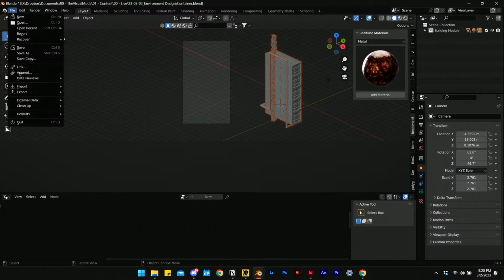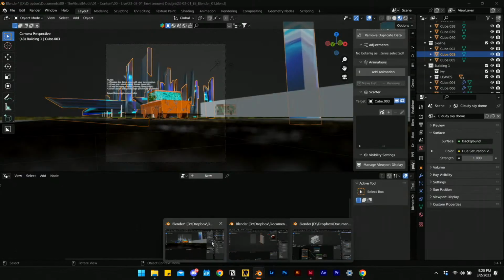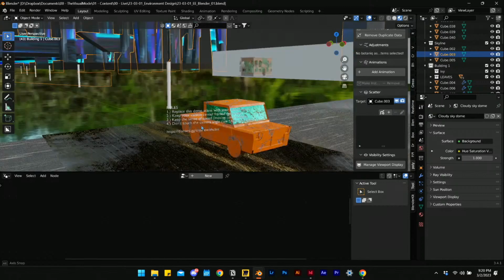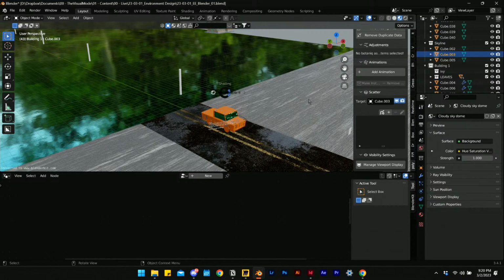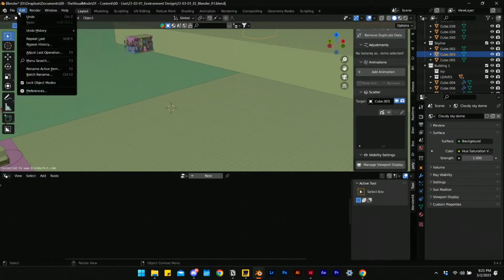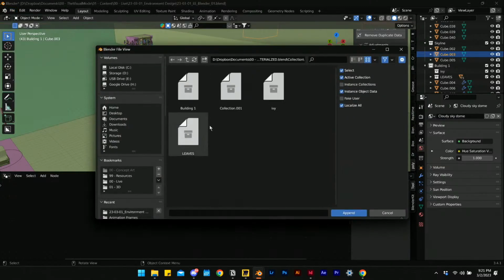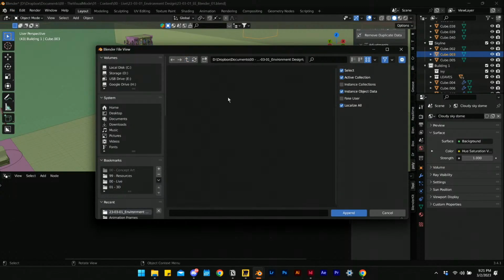Okay, we go over and we can save this original file. We can go to our main file, and as we did before, set an origin point right here. I'm going to get out of material preview. It takes up quite a bit of resources. File, append. We're going to bring in, there we go, our container.